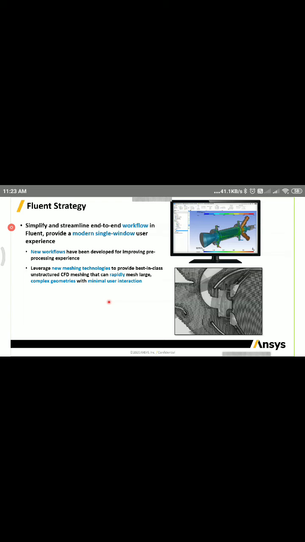So whatever simulation you are going to do at the end, it definitely depends on how you have modeled the geometry and how you have got the mesh, whether it is able to capture all the physics, or whether it is going to capture all the features of your geometry, say, for instance, where your geometry has small gaps or proximity areas.